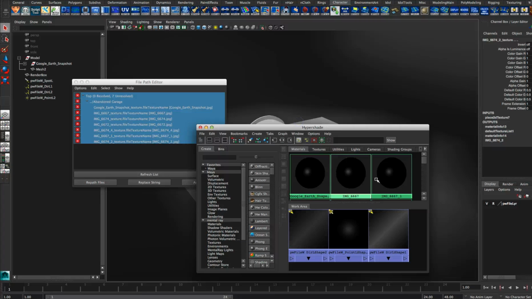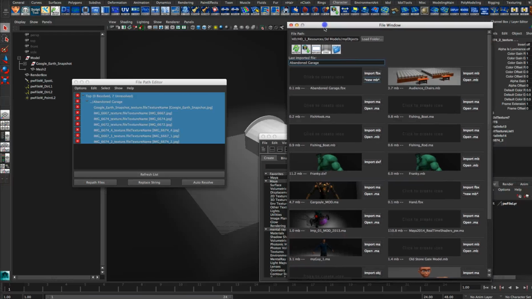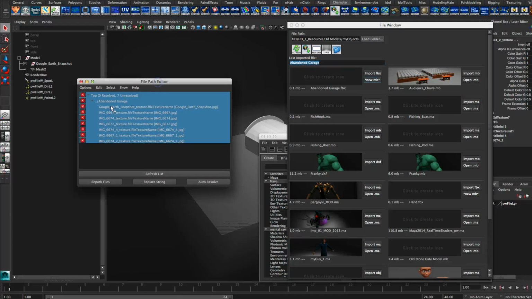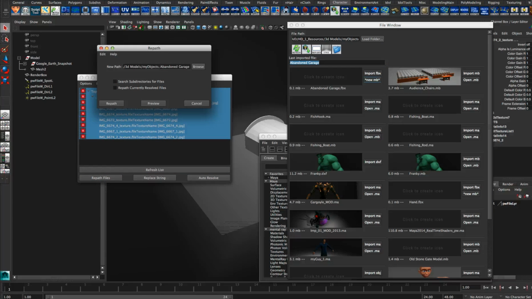As you can see, the textures aren't showing up. They're all black. So, a nice little feature that I added in my script is that I put the name of the file in this little dialog box here, in a way that you can copy it. So I just grab that, Command C or Control C, and copy it. And I can just grab these and repath textures.